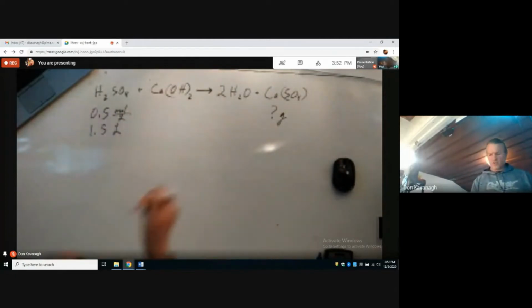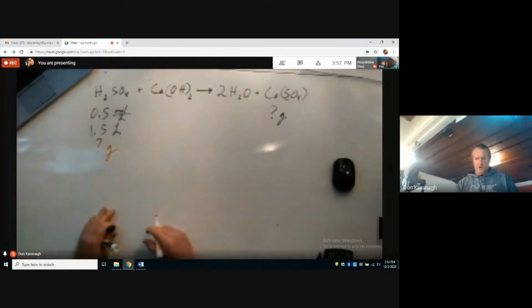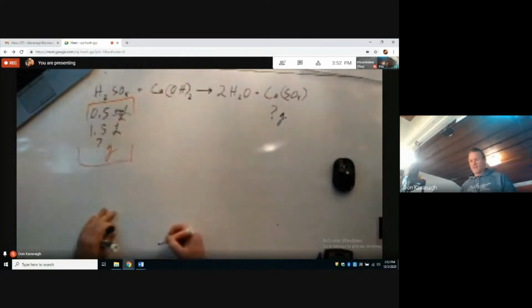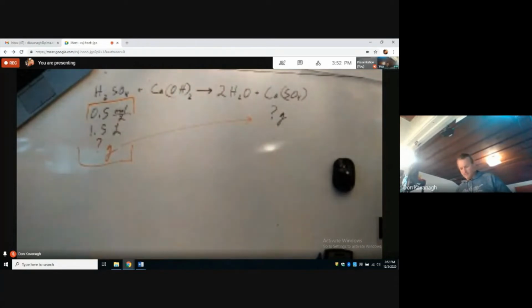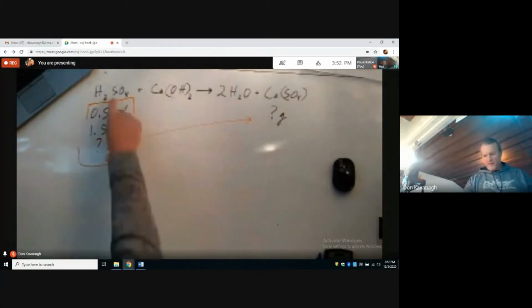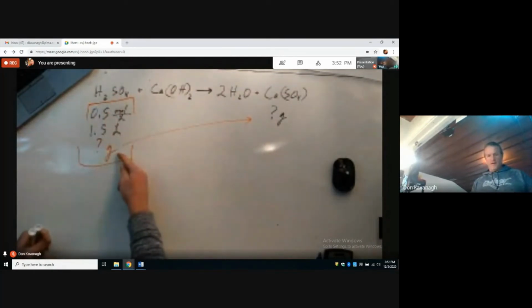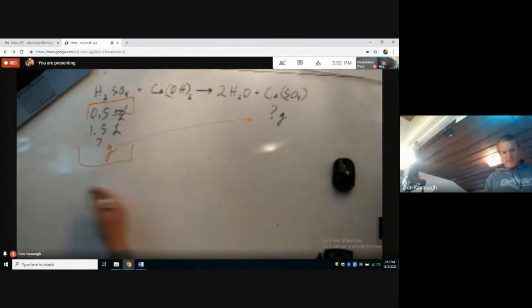We are first going to solve for how many grams must be in there. That's our first step. Our second step is going to be the classic grams to grams. To find the grams of H2SO4, I need a unit that has grams in it. I'm not given anything with grams in it. All I have is moles and liters, and I can make something cancel out there, so I'm just going to play with that for right now.